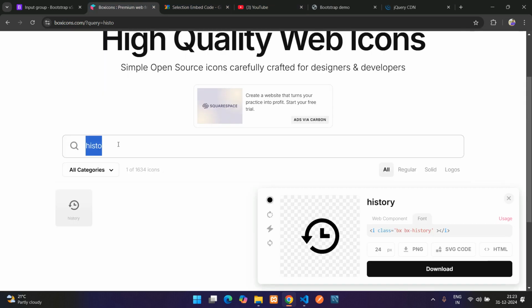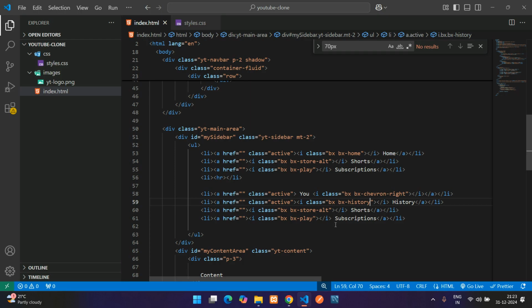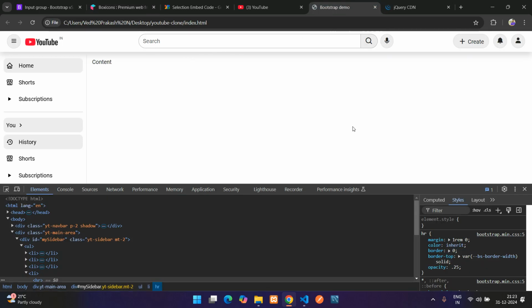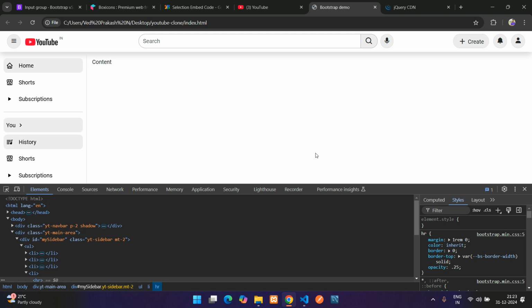So playlist also is available. You can just add that bs playlist, save it and refresh. I think, oh, I missed somewhere. Oops, I just added that on the history. Let me Control Z, so it works fine, and pasted on the playlist.